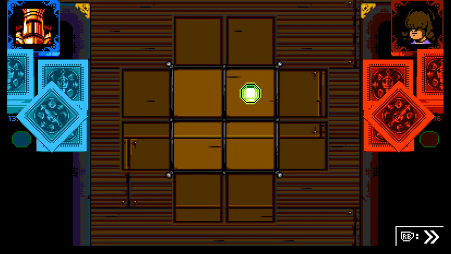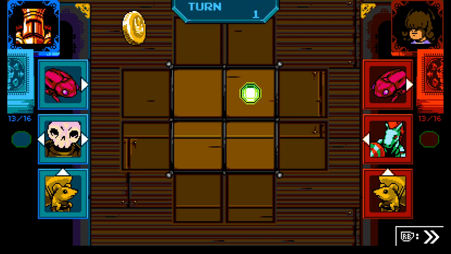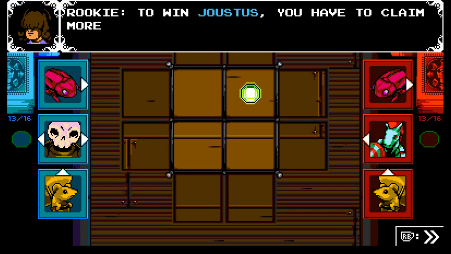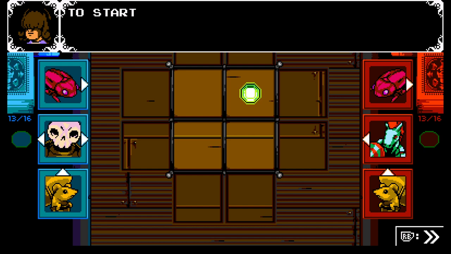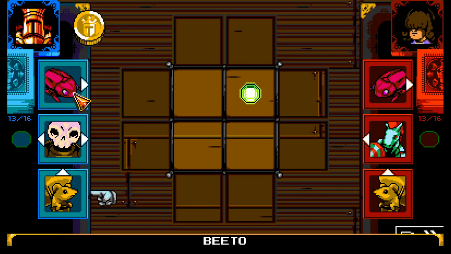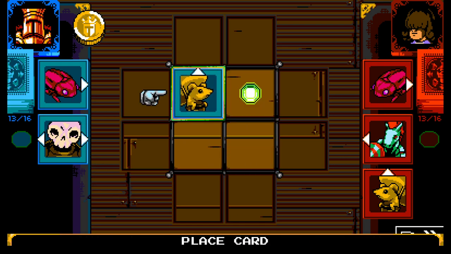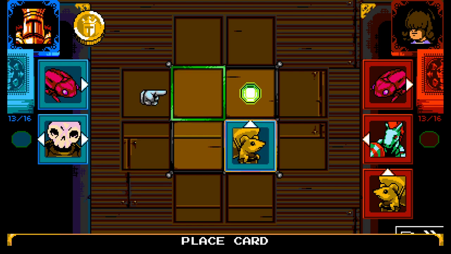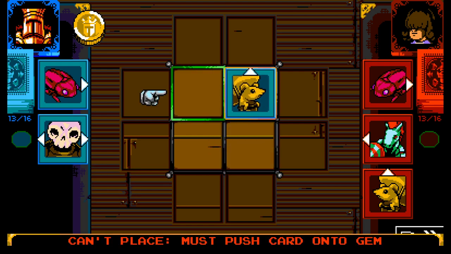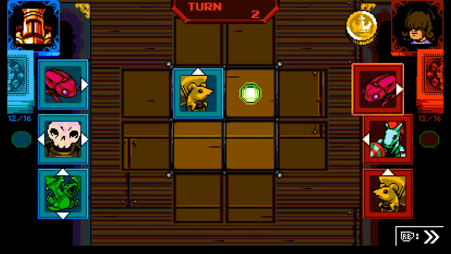Yes, I am. Okay, so let's see. King Knight versus Rookie. My turn. To win jousts, you have to claim more gems than your opponent. To start, pick a card from your hand and place it on the board. Why up there? Okay. Must push cards onto gem. Oh, okay.